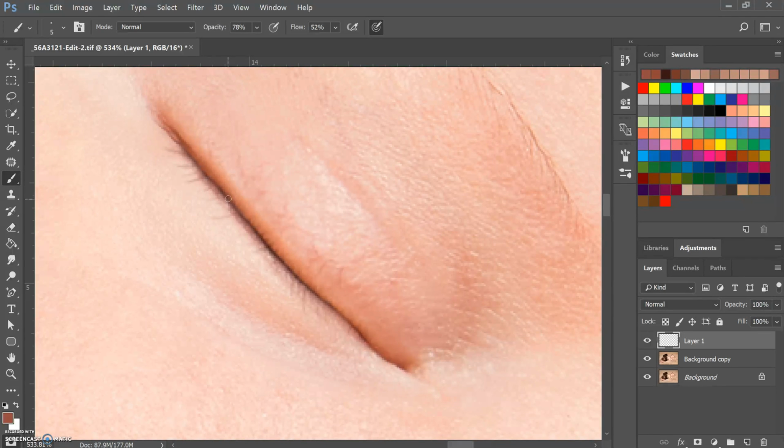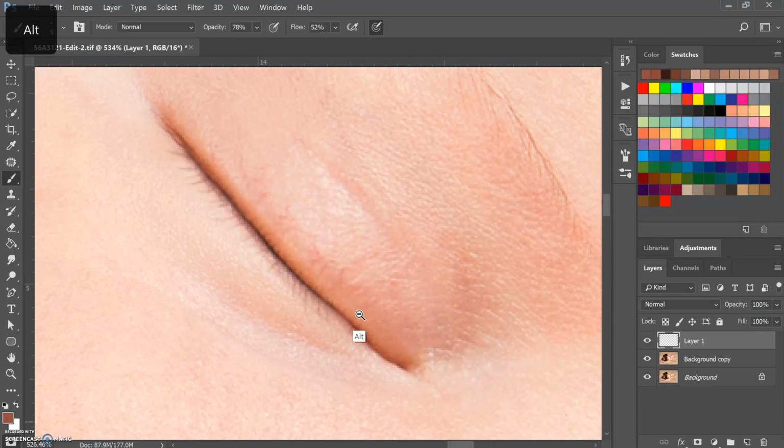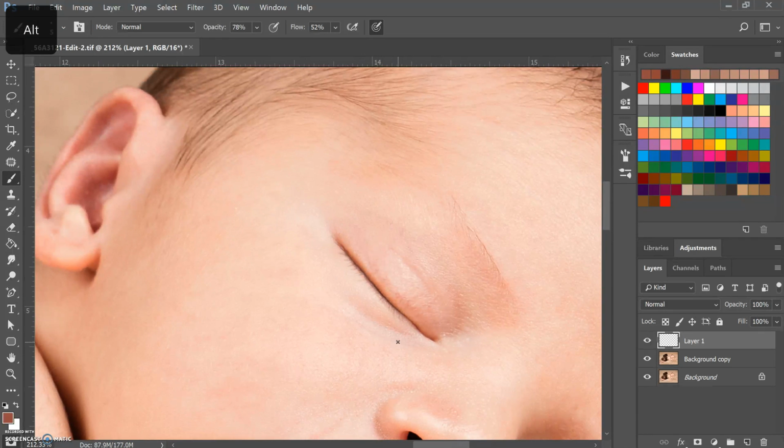And like I said, this is about my fifth or sixth time doing this, and I swear I've done some really beautiful lashes, and I've done some really awful ones. And it looks like this is not so great. Okay, so I've got his lashes in there, and I think it's looking pretty good.